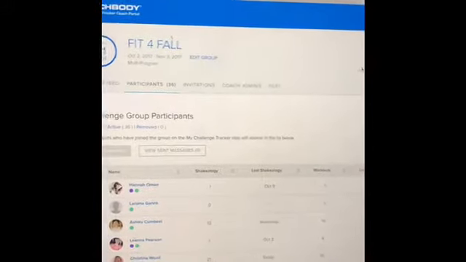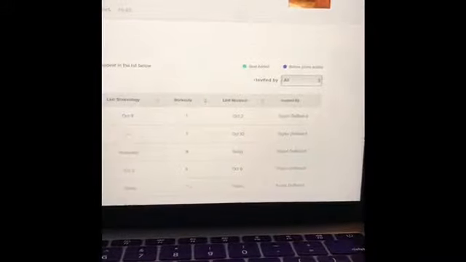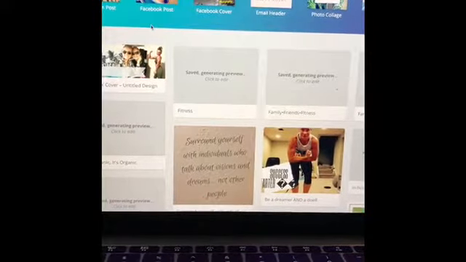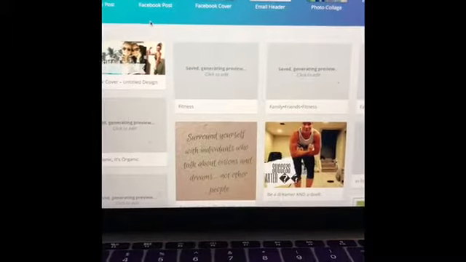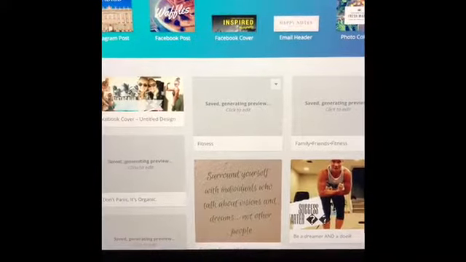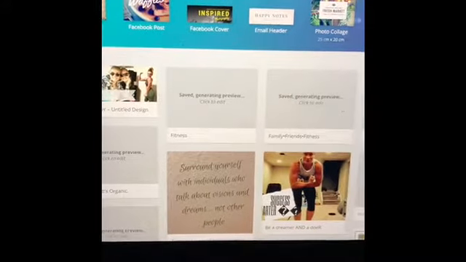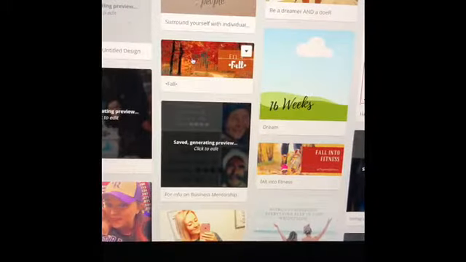So that's very simple. When I create my groups, and you see right here that I have an image, I use this app, okay? I'm showing you on my desktop, but the app is really convenient on my phone. It's called Canva. So I'll show that to you, canva.com. But the app is just called Canva. So in here, you can do Facebook cover, you can do Facebook posts, you can do Instagram posts, photo collages, all of these things, and they have a ton of examples. So I created my cover photo for my challenge group right there.